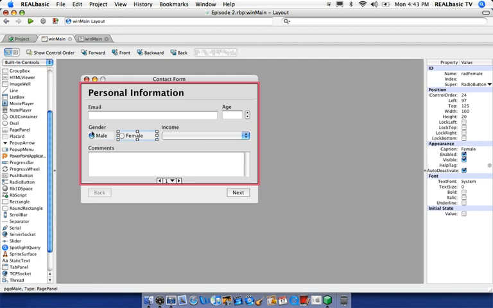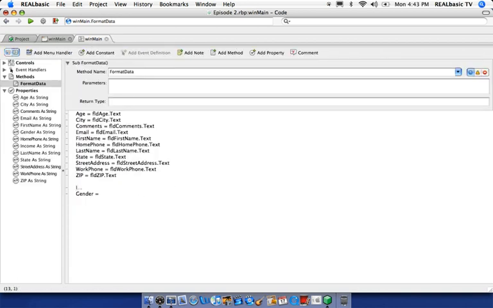If male dot value equals true, then the user selected male. So we're going to create a little if statement here that says if radio male dot value equals true, then gender, now we're going to set our property there, equals, let's say we're going to set it to a string, so we're going to say male.